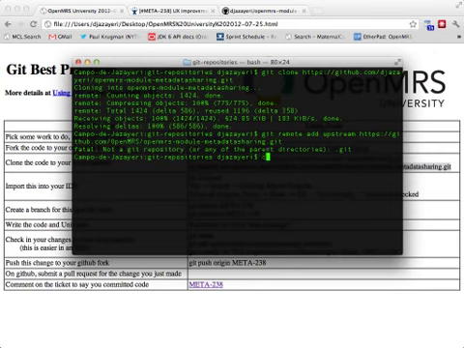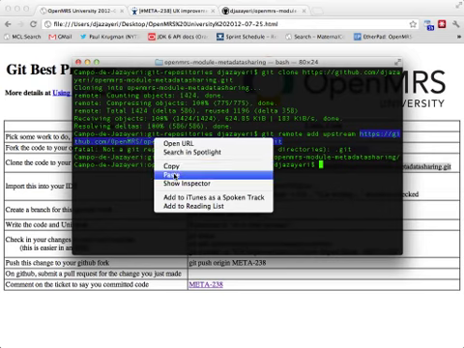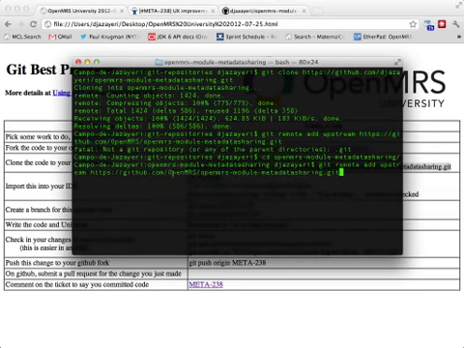Oh, sorry. I actually need to cd into the right directory. Now I can run that command, git remote add upstream, and give it a URL. Alright, so now I'll be able to pull in future changes that happen on the core, on the main branch, or on the main fork of the module, as I write my code.